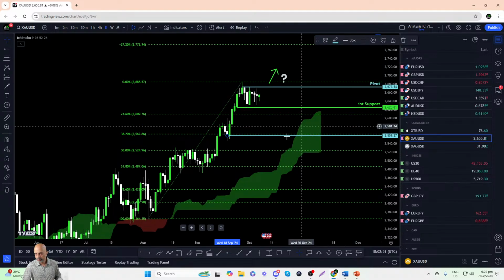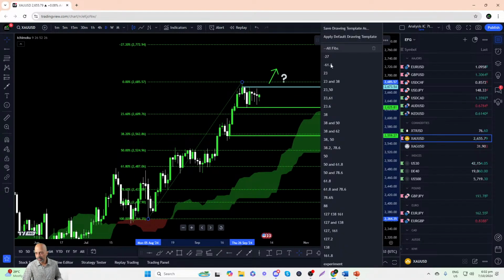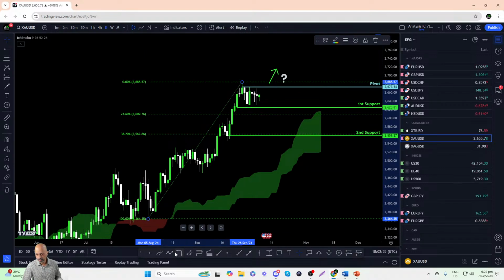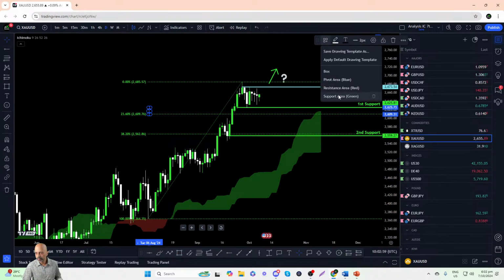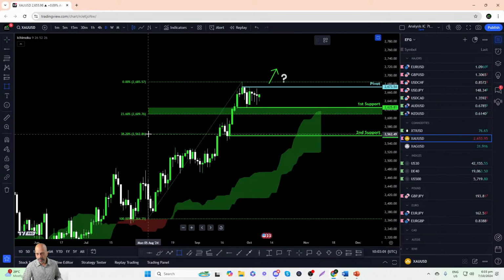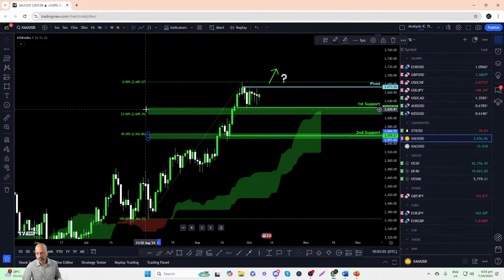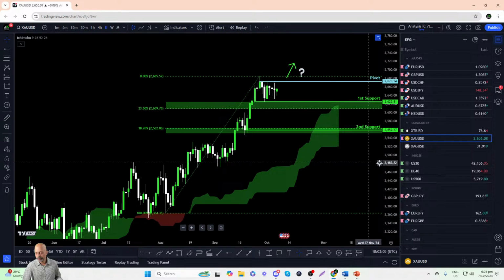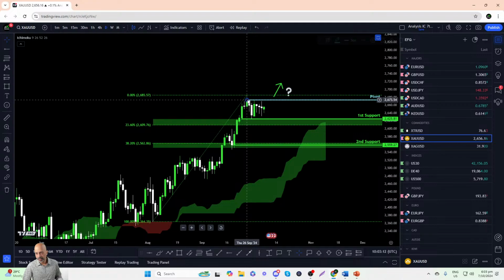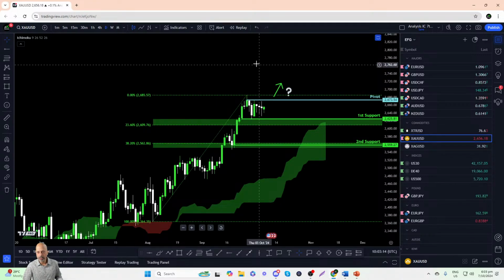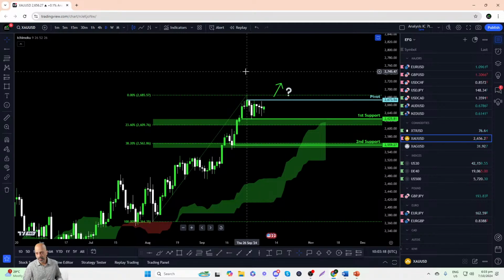This, and we can use 23 and 38% to highlight these support zones. Now, as I mentioned, gold prices are rising towards the pivot, and the pivot is close to the intraday all-time high. How can we possibly identify the next potential resistance area? We can rely on a Fibonacci extension.